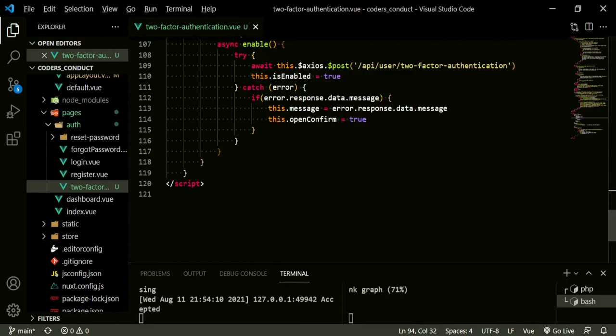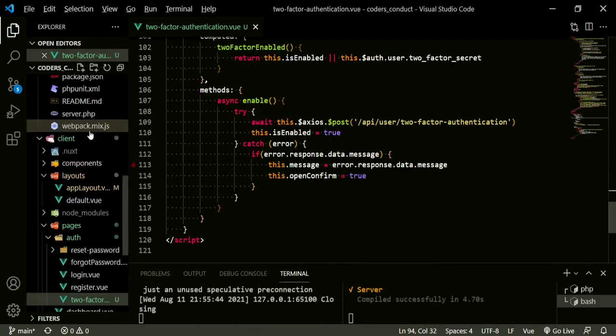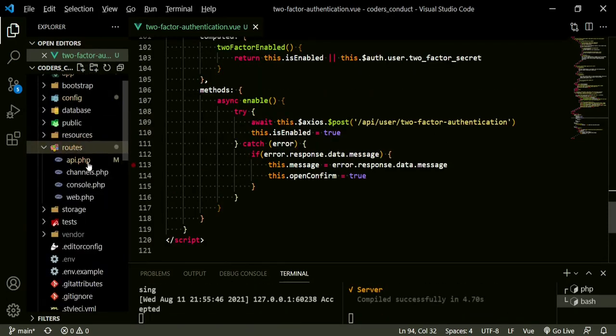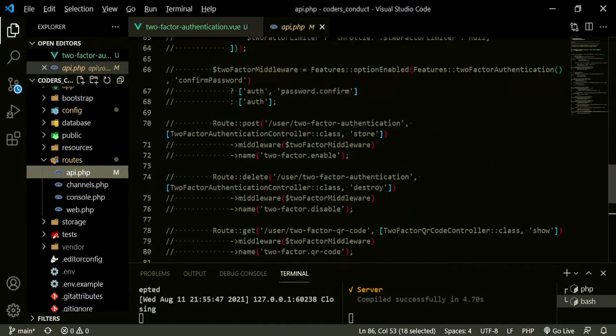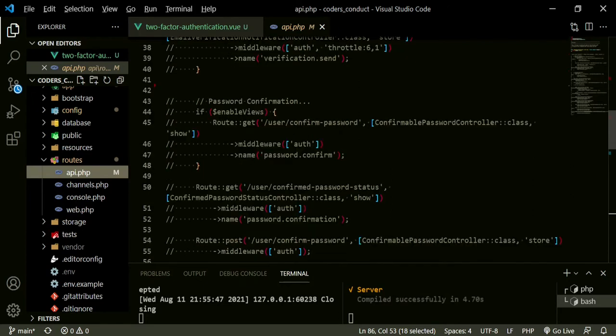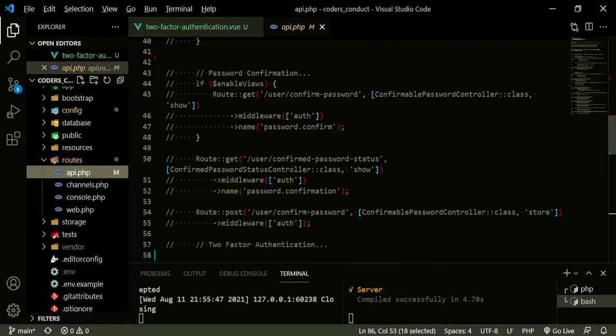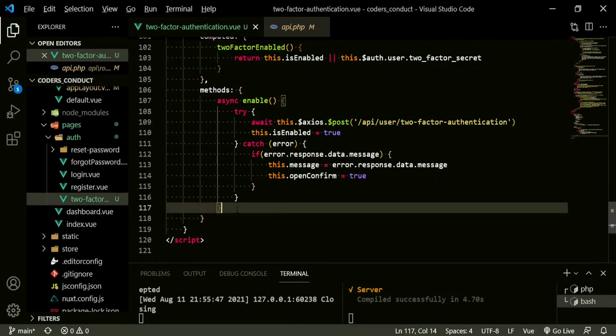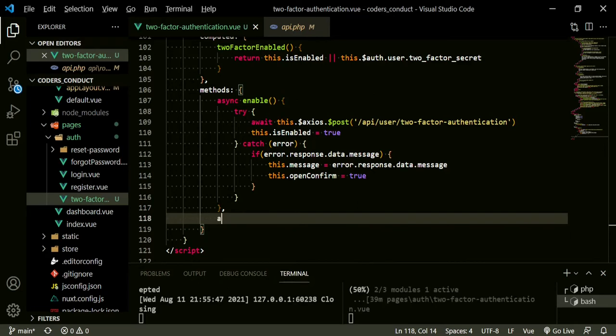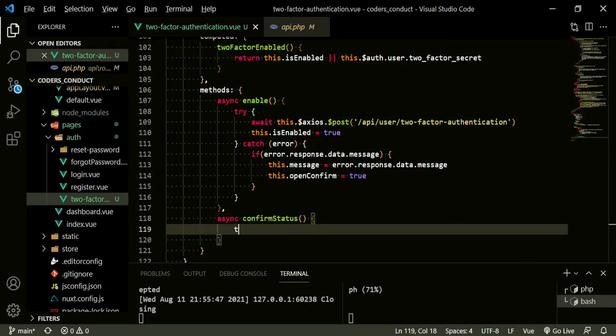We are going to call that method. And again, if we go to the API.php, we can take a look. This is the get user password confirmation that we can call in order to verify whether or not that user has it enabled. So the method that we can call now is async confirm status, and we'll say try.